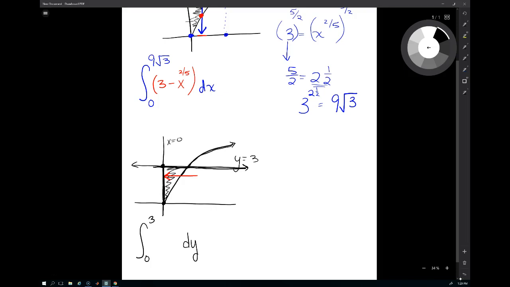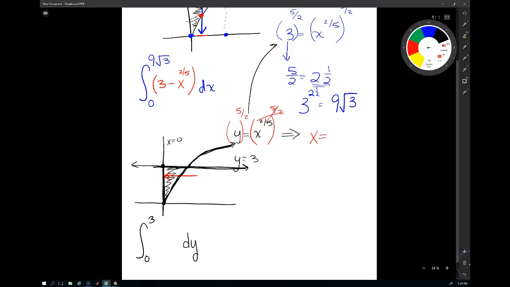And then this function here, we also need it written in terms of y. Instead of having it as y equals x to the 2/5, we need to solve that equation so that x is the output and y is the input. And we're going to do that exactly the same way that I just did up here. If we want x to be all by itself, we need to get rid of the 2/5 power. And the way we do that is we apply the reciprocal power to both sides. So those just multiply to be 1, and your new function is x equals y to the 5/2.